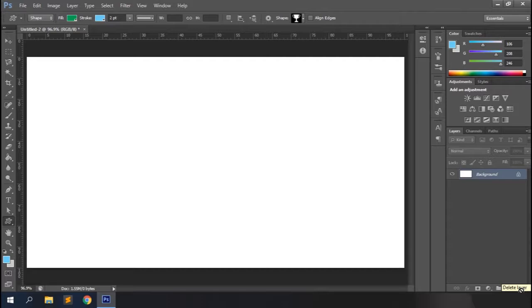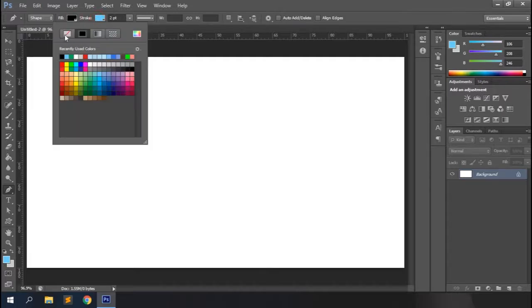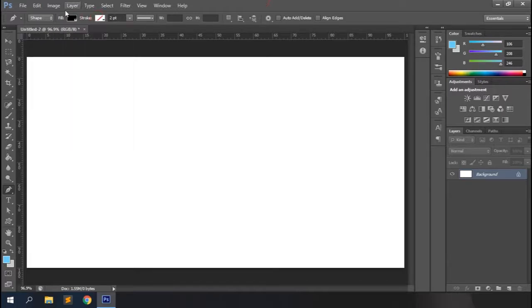Now you have seen the custom library, but you didn't find a shape that you'd like to use regularly in your designs. You didn't find anything close to it online as well. Then what can you do? Well, you can create your own custom shape and save it in the library. Then you can use it easily in the future. Let's have a look at how we can do that. Since it will be an irregular shape, I'll select the pen tool. Let's go with the black color fill with no stroke. Keep in mind you can create shapes with any fill color, but it will be saved in black and white.